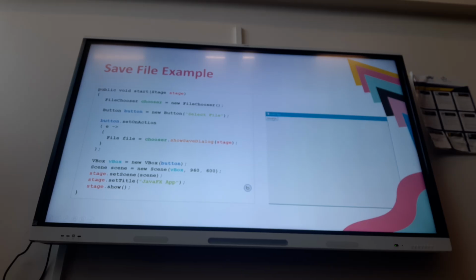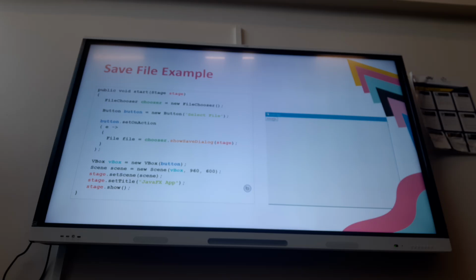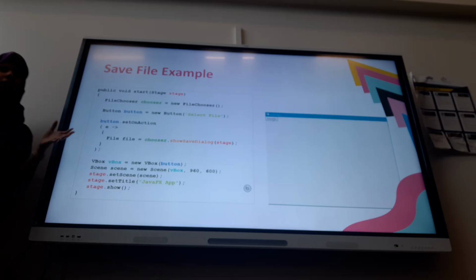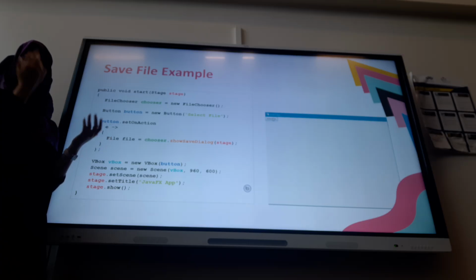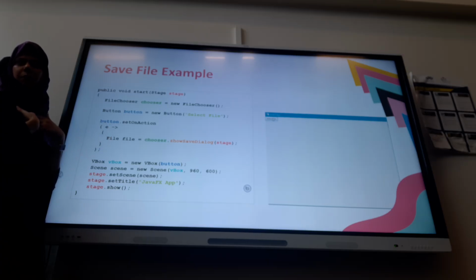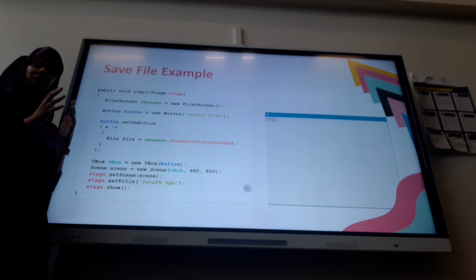How do I know what things exist in Java by default? Look into the Oracle docs. Oracle docs tell you what classes are available and what built-in methods are inside every class. So if you are doubting anything, like we did with the circle, we saw how to create the circle ourselves, how to make the enlarge method and the shrink method, but we figured out that there is a circle pane that has these built in, right? Again, toString is a built-in method, but I can still create my own copy from it. So before you start, if you feel like it's going to take a long time, double check first.